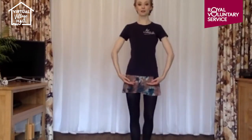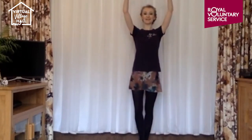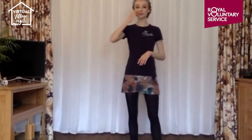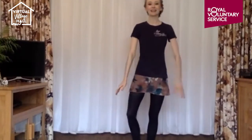And if we take our hands back to bras bas again, and we go to first and keep going all the way up to the top. I'll take a step back. There we go. That's arms in fifth position, which we did come across at the barre in our rond de jambe when we took our little sideways port de bras. We did actually pass through second and fifth position there. So you already knew some of the positions.